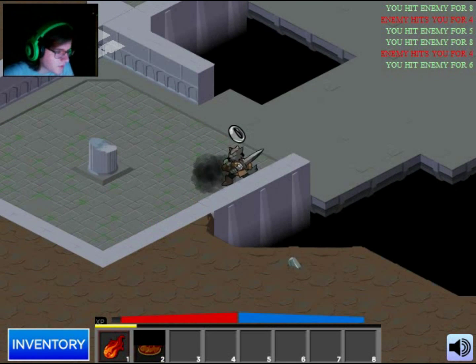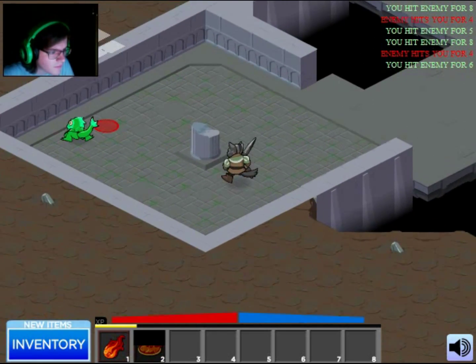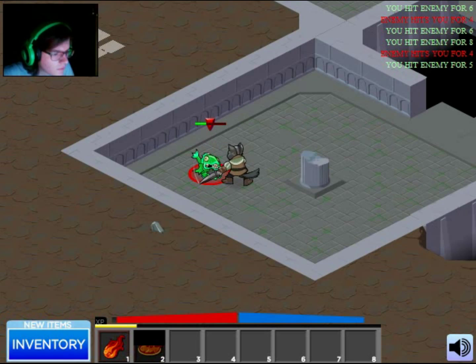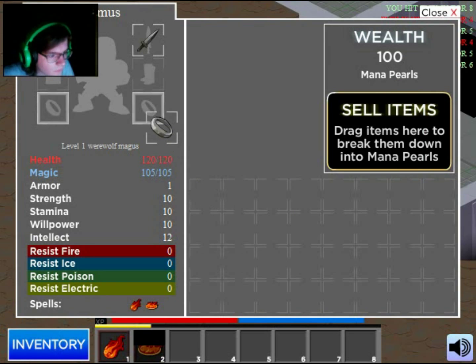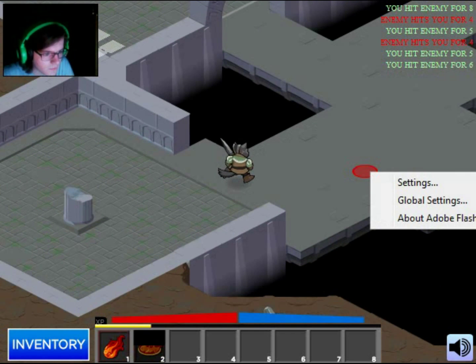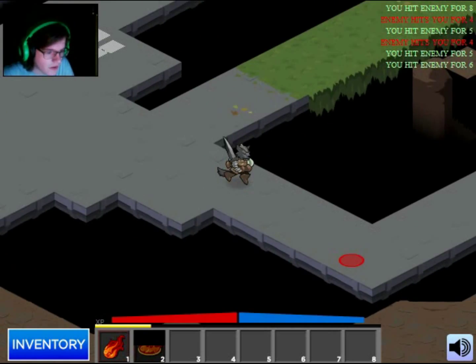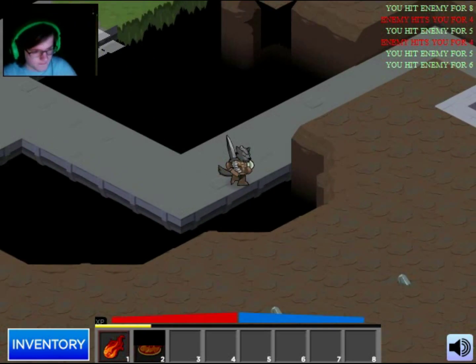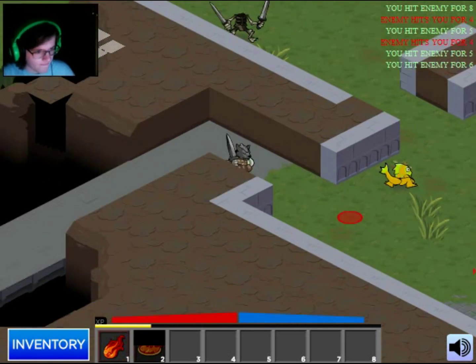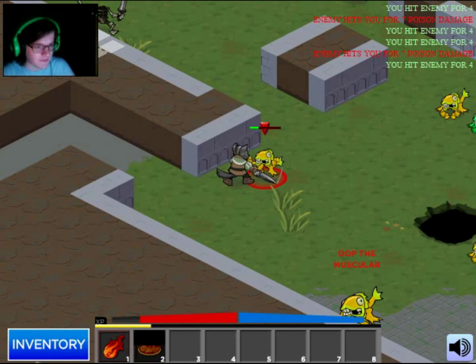There's a ring there. I should probably go pick that up. Is there another item? What am I attacking? Dirty ring. I don't know if it even does anything, but oh well. Ah, no. Oh, I right-clicked. Oh, that's not a good thing. Okay, do not right-click in this game. Right-clicking is bad.